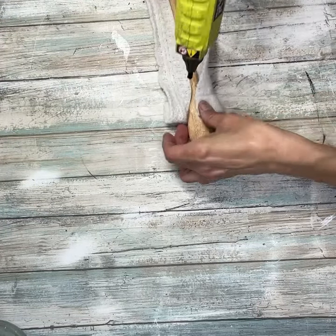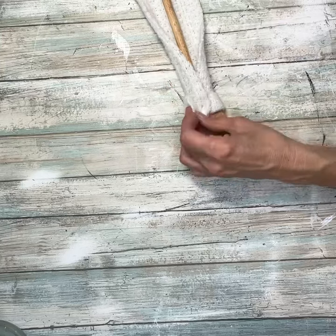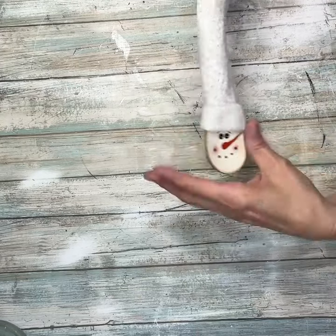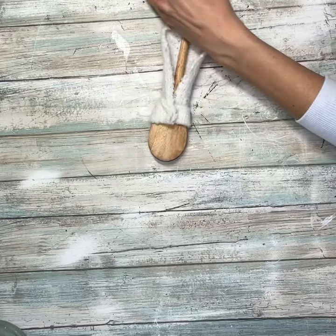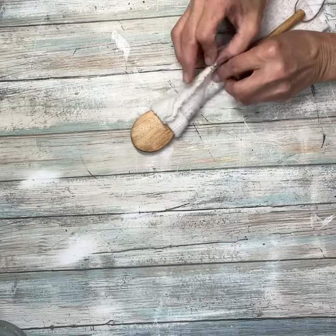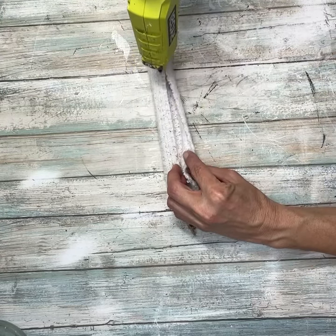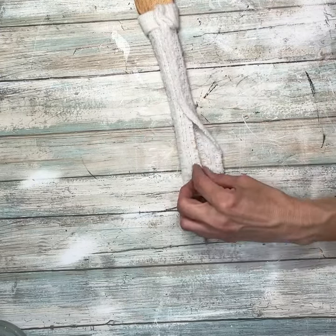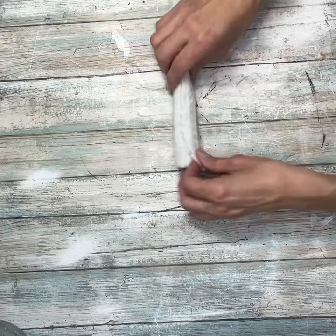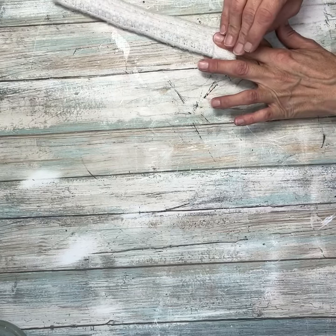I'm going to glue the front and then fold up the cuff and glue that down, then fold it around the back. I'm going up the whole length of it with some glue and kind of pulling it all together, laying it over itself and gluing. I stretched it a little bit because I wanted it to be longer, and I'm going to slouch it down once we're finished. I noticed my little cuff down here needed a little bit more glue, so I'm just going to add a dab to hold that into place.